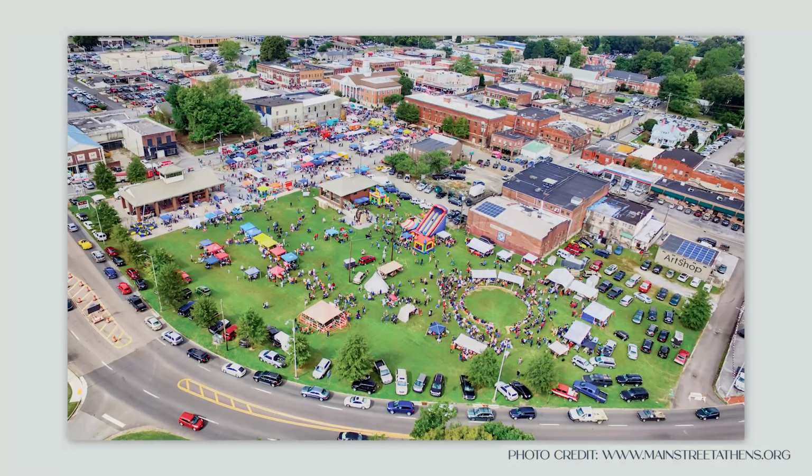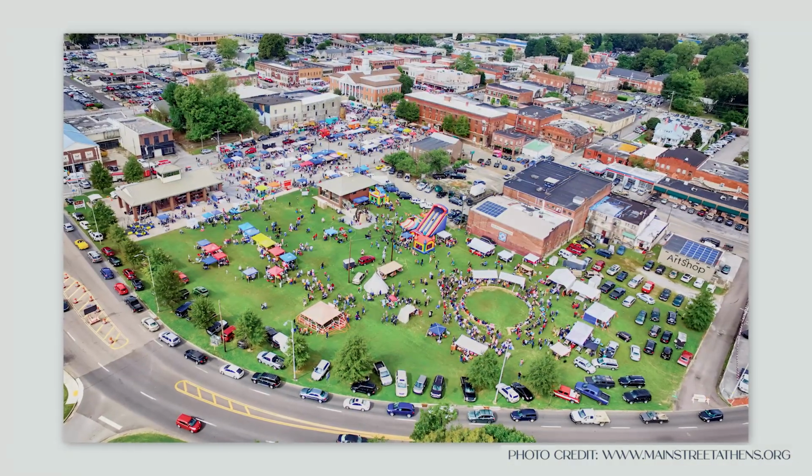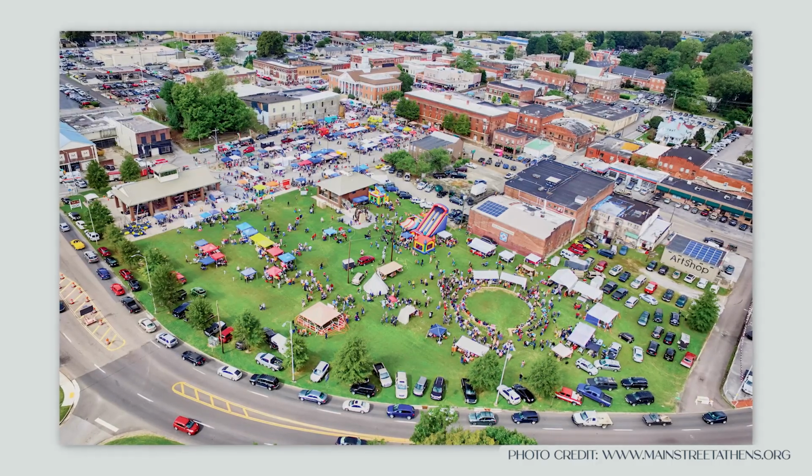And the great thing about our parks here is that you don't have to live in a larger city to have these amenities. I mean, these parks will compete with much, much larger areas. So you're able to live in rural America, small town America, a nice, easy, quiet life out here. You can hear how quiet it is. The parks aren't overly used, but they're very well maintained, and you don't have to give up these amenities to be able to get a little more for your dollar and a little more peace and a little slower pace of life. So what about real estate right here in Athens?